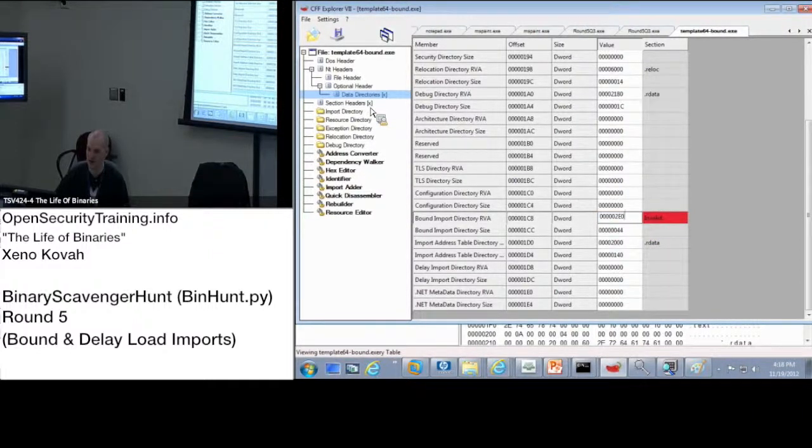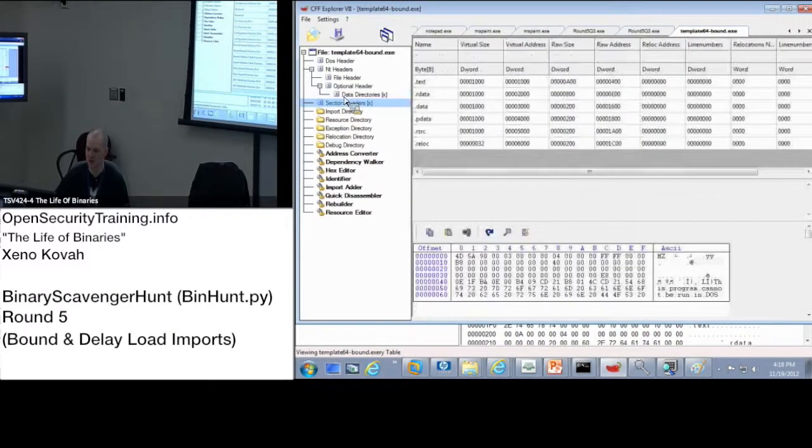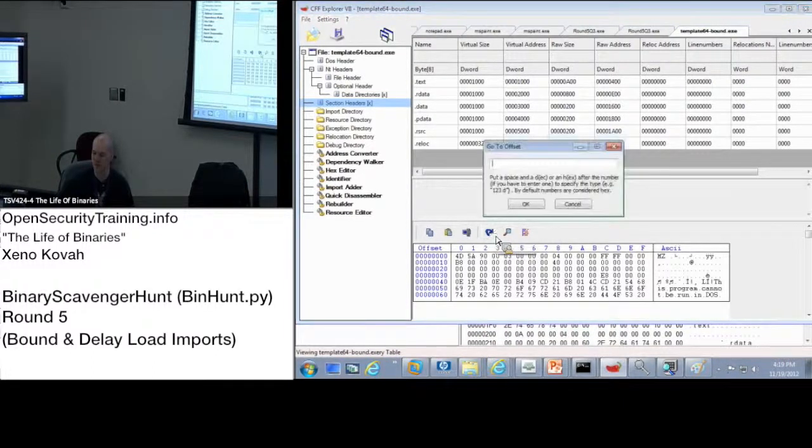And then, this is where it gets tricky. You now have to go to the actual raw data, just clicking on section headers, and don't click into any of the sections. Just click on section headers. Down here you can see MZ, so now you're looking at the beginning of the file, right? And we know that 2E0 was the RBA, like in memory, but when it's that low, it's probably also the file offset, 2E0. So there's this little arrow down here that gives us go to offset. That's actually saying file offsets.